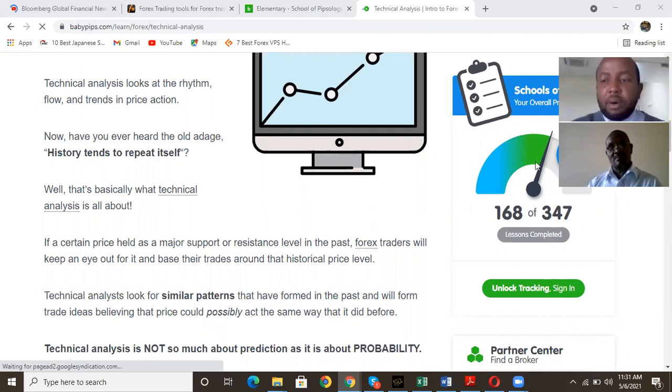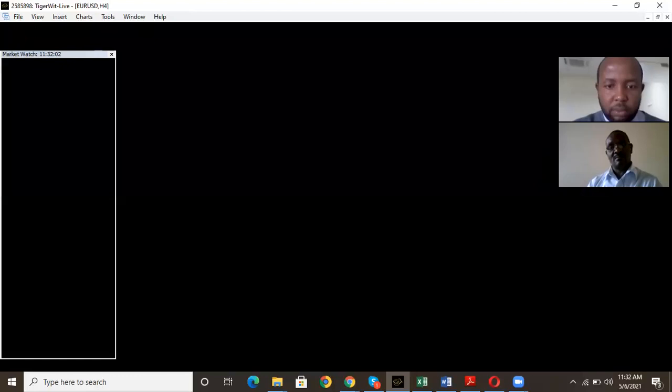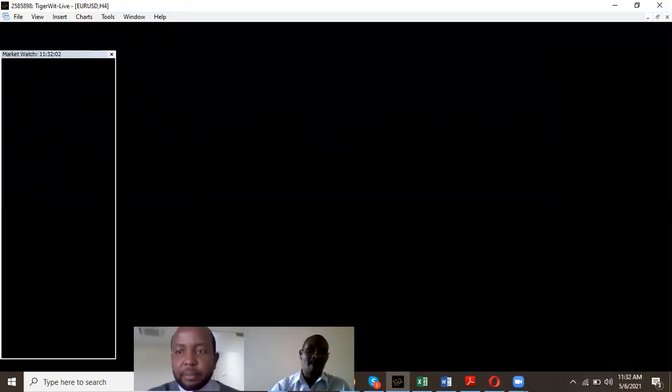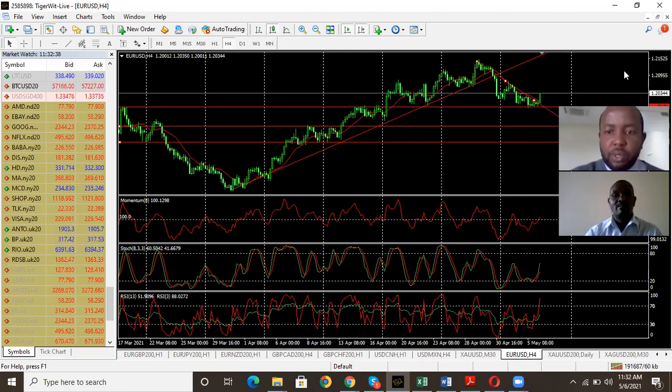Let me show you what price action is on my chart here. So this is price action. This price, can you see, guys? This price here, this is the price action I'm talking about. This is on EUR/USD. So this is the price action, as you can see, 1.2043. So it's about us understanding when this price is going up or down. That's what we are calling price action.